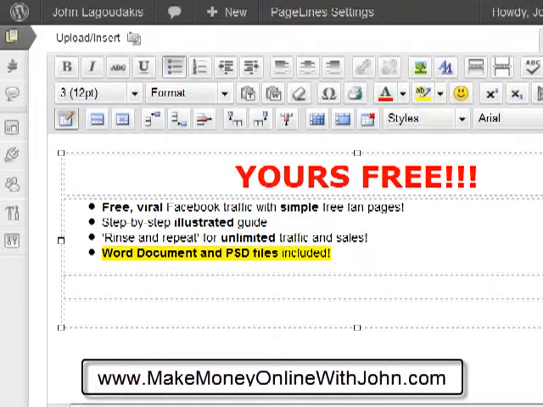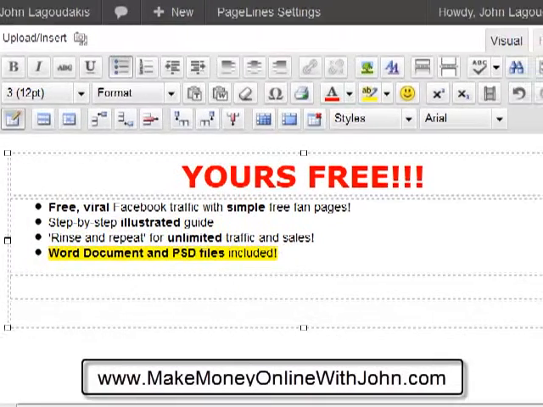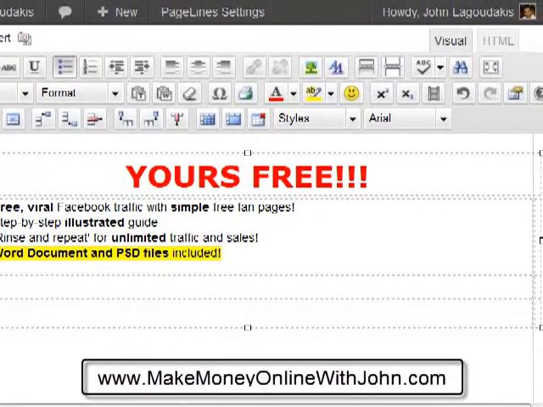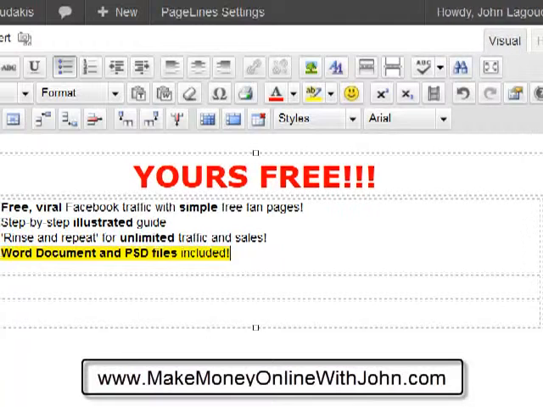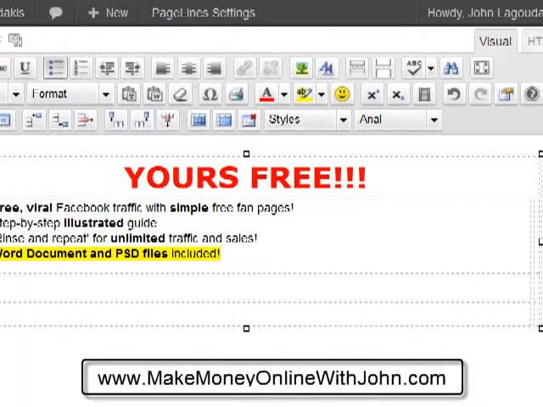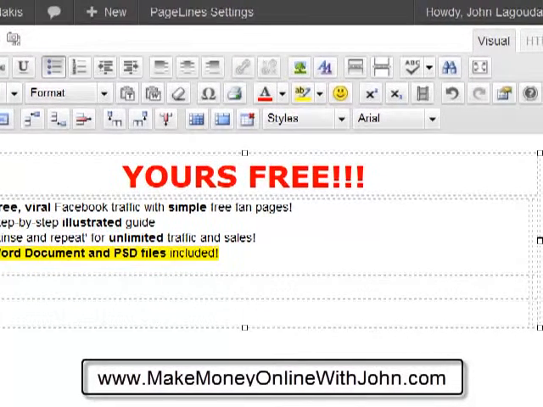Now what we're going to do next is get that image. So let me just drag that over here so you can see. Okay. So what we need to do now is get our image in this side. So I just make sure the cursor is in there. You see the flashing cursor there.